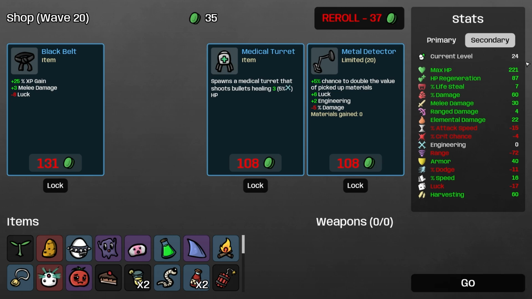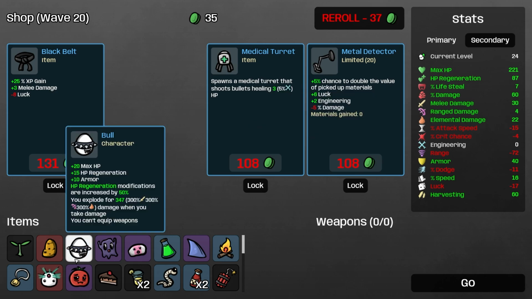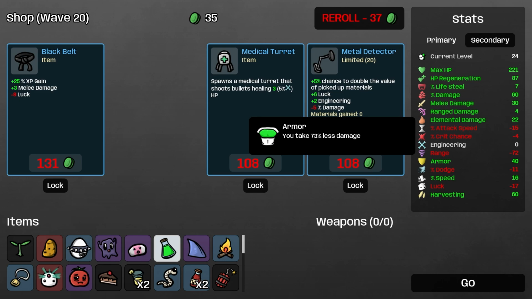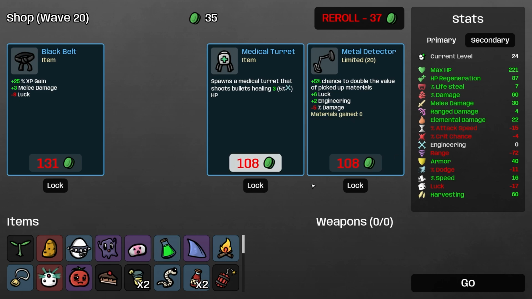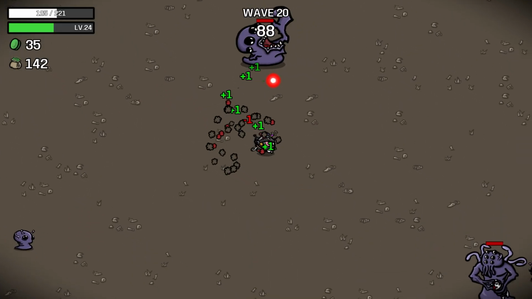Okay, this is it. This is the build. 221 max HP. HP regen of 7.84 per second, which is not bad. And the damage that we're going to be doing is 347. We've actually built up our speed to be pretty good. Our armor's at 40, so we got 73% less damage. I think this is pretty good, apart from not being able to take down that elite because I mistimed my final charge. I think this is a pretty good place to be.